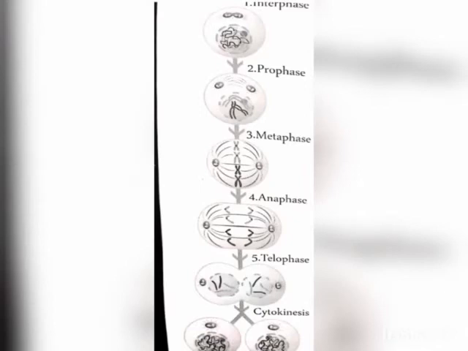Cytokinesis is the physical process of cell division, which divides the cytoplasm of the parental cell into two daughter cells. Karyokinesis is the division of the nucleus that occurs in four stages. They are prophase, metaphase, anaphase, telophase. During prophase, chromatin condenses to form chromosomes. Interphase, prophase, metaphase, anaphase, telophase and cytokinesis.